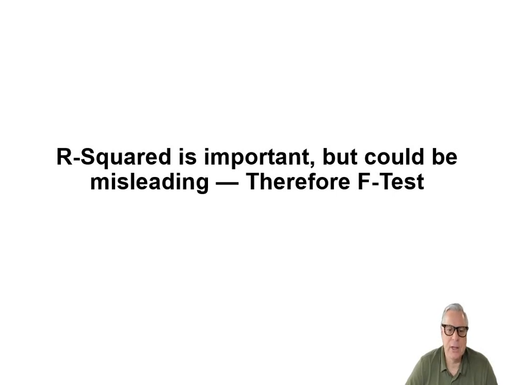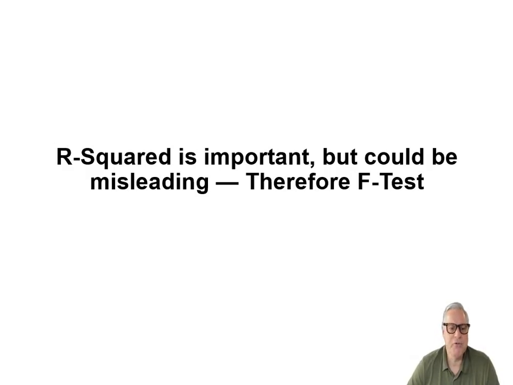Okay, so now that we know what the R squared is, it is also important to warn against its use a little bit, or at least highlight the importance of qualifying the R squared a little bit more. And that is done with a so-called F-test. What an F-test does is look at the overall significance of a model. So are all the independent variables together statistically significant?